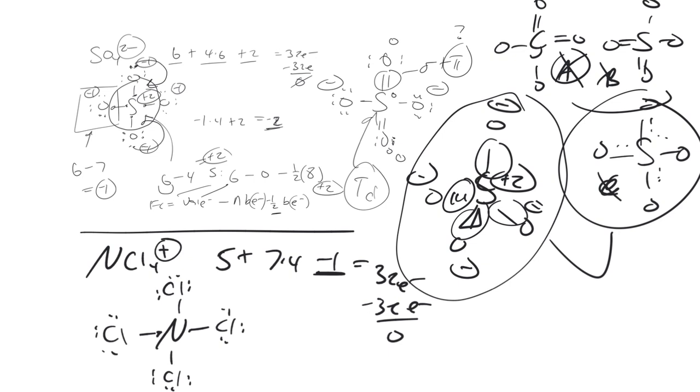Because we have nitrogen, it has its octet filled, but has a positive formal charge. Chlorines are all 0, 7 minus 7 for 0 formal charges. And so the plus charge resides on the nitrogen. And so then that was our Lewis structure here. Just a reminder that we take electrons away for cation Lewis structures, and we add them for anion Lewis structures, like we did adding 2 electrons for the sulfate ion.